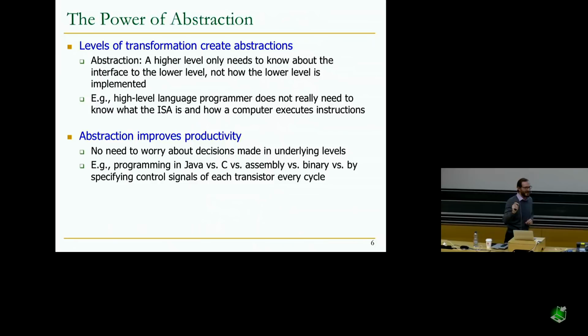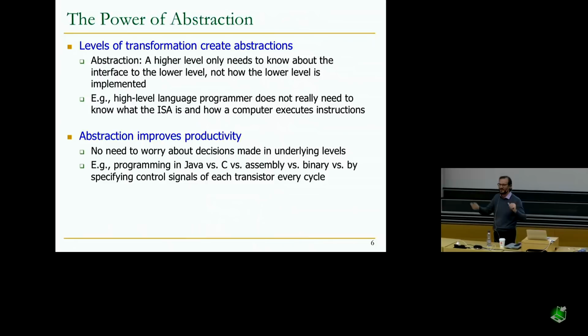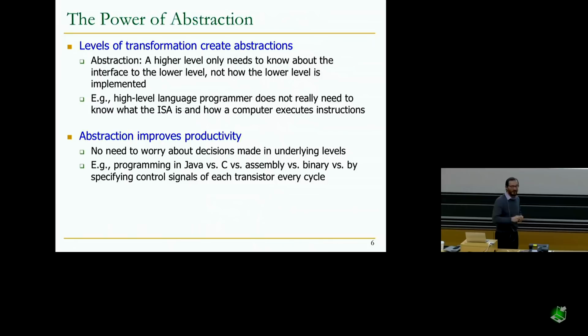So I will make an exception over here. Even if you're an expert, this is really difficult to do, right? Because you need to reason about what happens every single cycle in the processor. You need to feed in all of the 50,000 or 100,000 zeros and ones. Well, good luck, basically. You're essentially simulating what the computer should do. So clearly, this may not be a really good abstraction level, but all of these are actually valid abstraction levels people have used. Maybe not in binary. People don't program as much in binary these days, although if you're reverse engineering binary, knowing how to program in binary could be very useful.